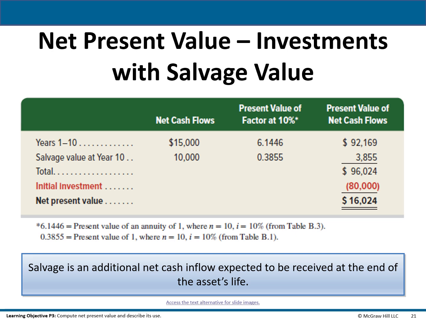As you can see, you have to calculate the present value of the $10,000 salvage value as if it was a final cash inflow at the end of year 10. So that's where you find this factor, and you just add that into your total present values and compare to your initial investment like always to get your net present value. Now obviously the net present value is higher because you have that additional cash flow. Compared to the previous exercise that we just did, it's going to be higher because you have that additional final cash flow coming in.